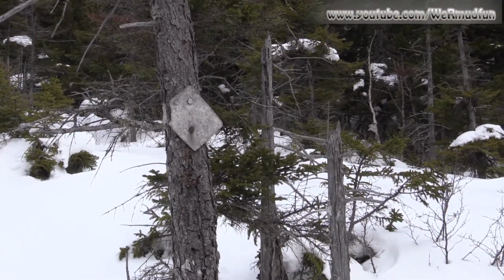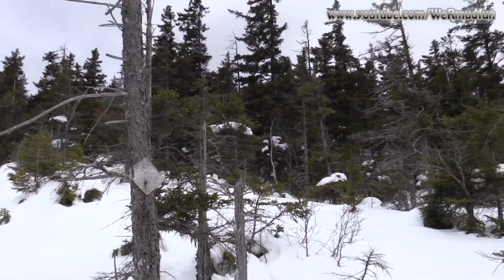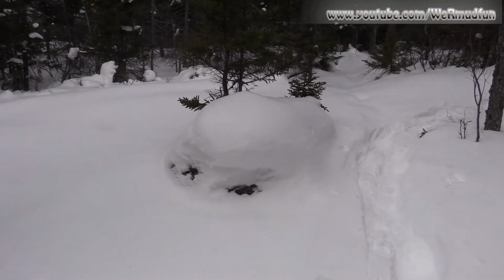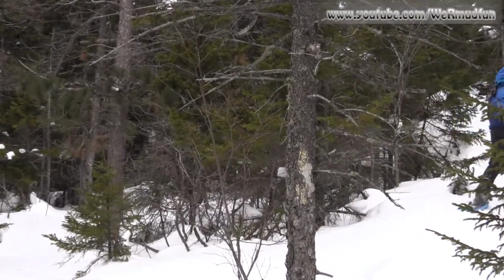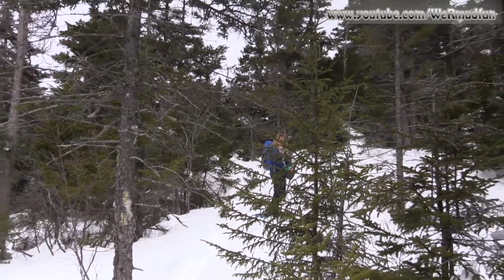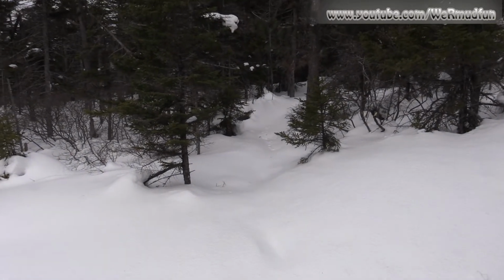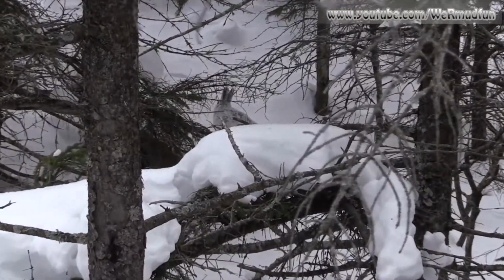So we are almost at the summit, but maintenance hasn't been done up here in a while. Blazing anyway. Looks like an antique blaze. But the summit would be right up here somewhere. Alright, so when you get to this snow-covered boulder, you'll see the tree on the right has two blazes, which tells you to go over there where my lovely wife is. That will be the spur trail going up to the actual true summit. And for anyone interested in coming up the other side of the mountain, you will be breaking trail, it looks like, all the way.